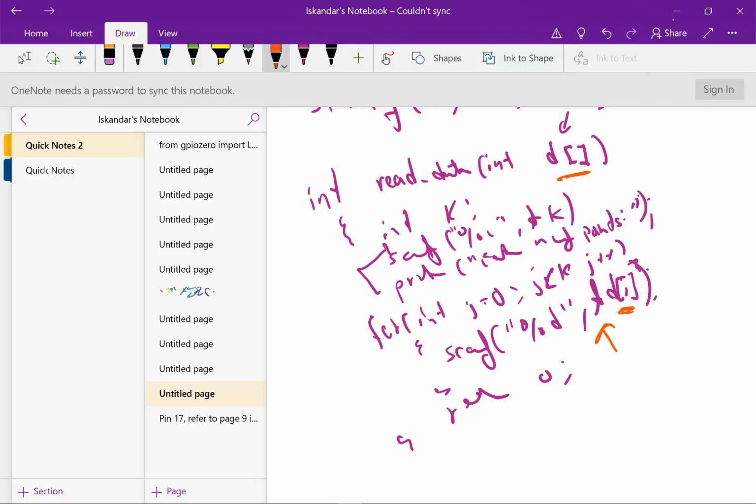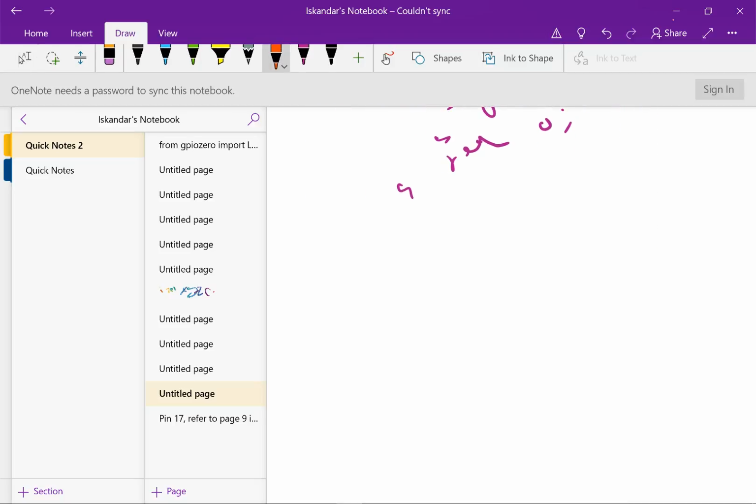If I was passing the array, I could call this in my main right there. I would call x is equal to read data. What did I call this? Read data.